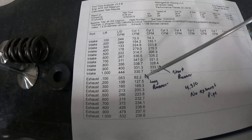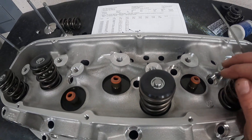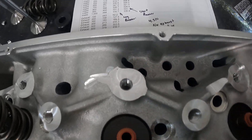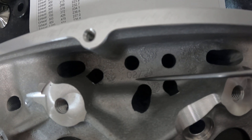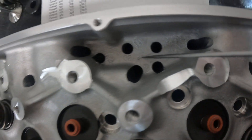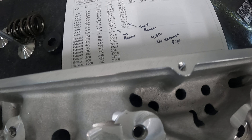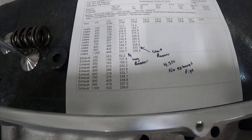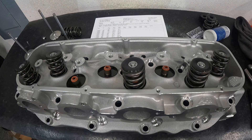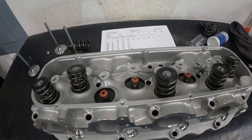Overall it's a good head — very good head, can't complain. One more thing: these heads are really backed up. I ordered this head April 1st and it's now June 4th — that's how long it took. Here's how I knew it was newer — this is the date code. It's February and that's a 21, so February 21st is when it was cast. Just something to be patient about if you've ordered a head — understand it's going to take a while. They're really backed up, and Edelbrock closed its foundries for a while because of COVID, so they're still trying to get spooled back up.